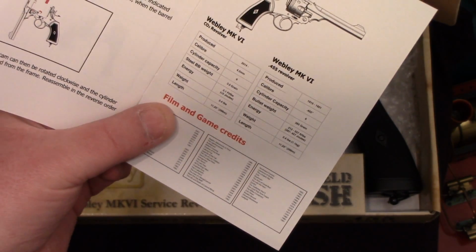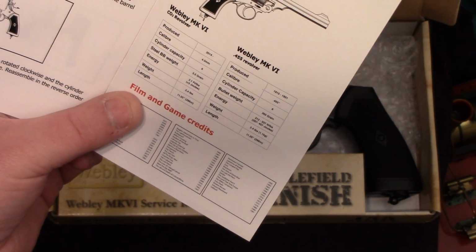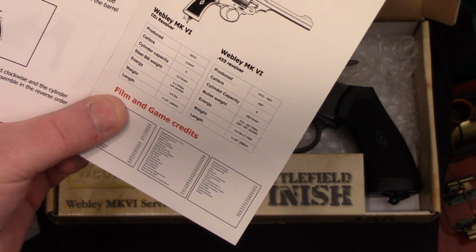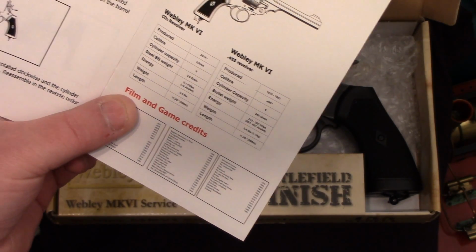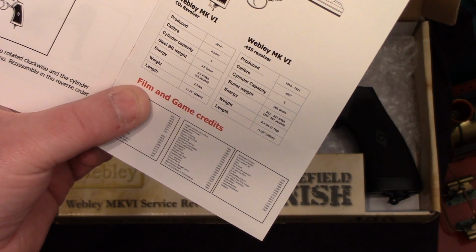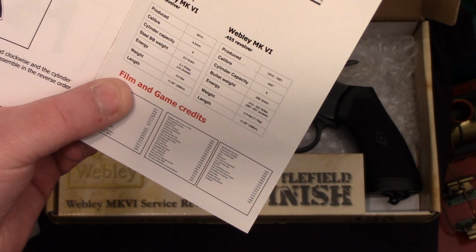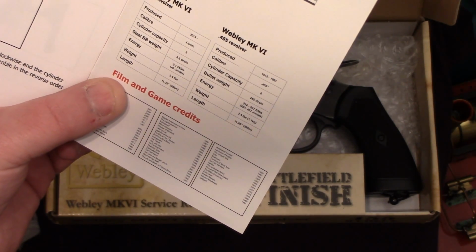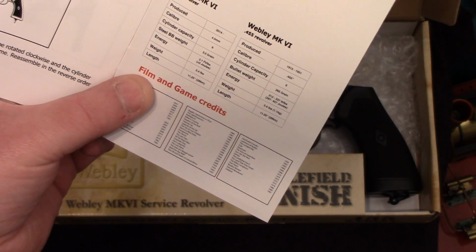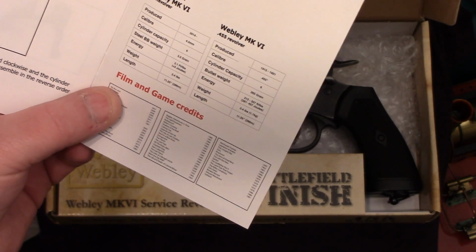So to compare to the original .455, original weight 2.1 pounds, that's 1.1 kilogram, and this is 2.4 pounds, the same, 1.1 kilogram. Length, I presume this is overall 11.25 inches, and it says in brackets 286 meters. I presume that's 286 millimeters. Length of the original the same.